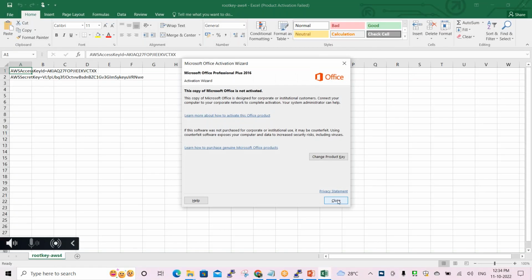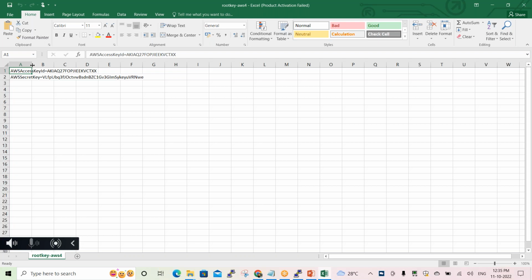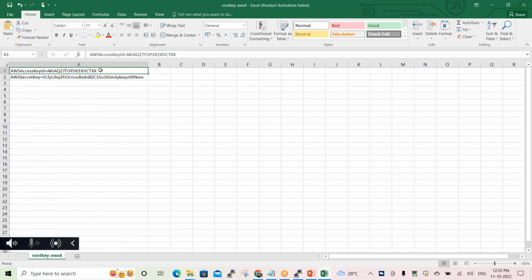This time I want to set up the access key ID and secret access key, and I want to create the cluster in the Mumbai region. So this is the access key ID.